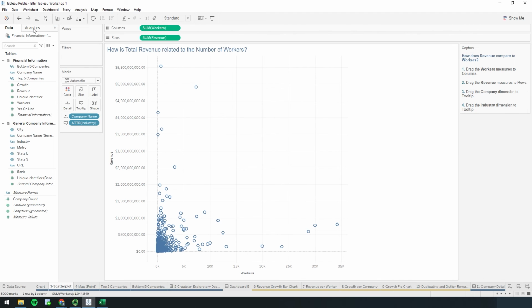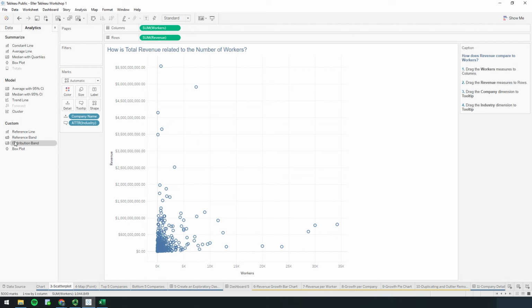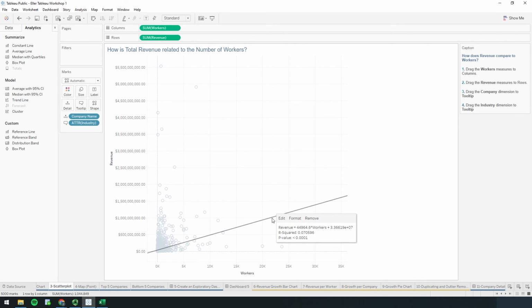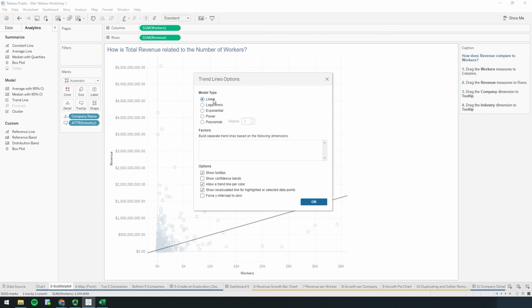So if I go to my Analytics tab here, right next to data that has my variables on it, there's this Analytics tab where you can add all sorts of different things to your visuals. Let's just add a trend line, and I'll just do a linear trend line. So all I'm doing is dragging trend line over here, dropping it on linear, and it puts in a linear trend line. If you wanted to change that, you can click on the line, go to edit, and then you can change it to be all these different types of trend lines.